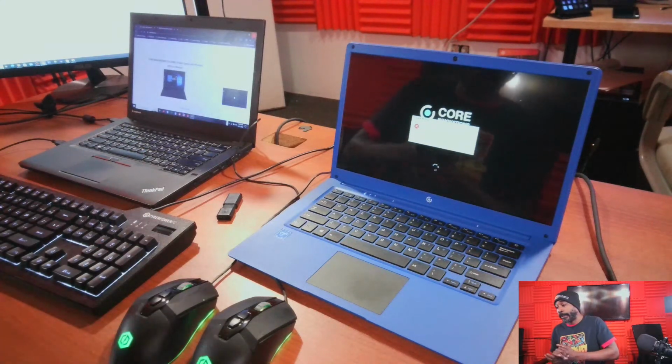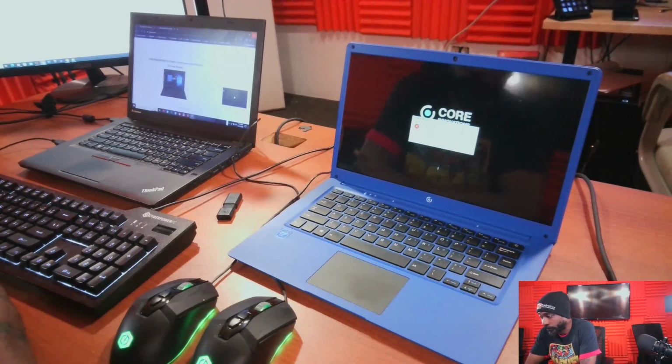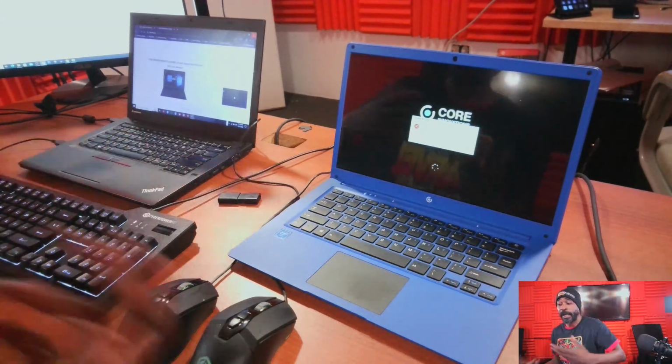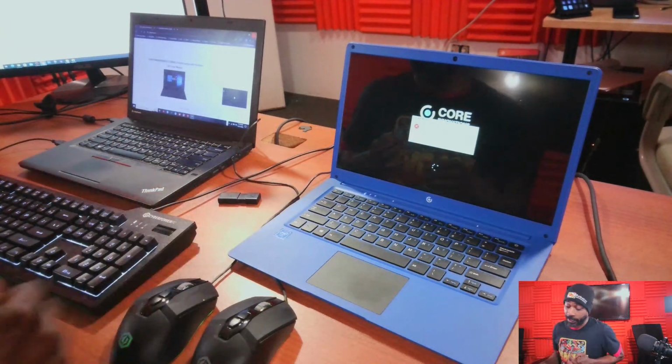So first things first, you see that we have an error message here. It says the computer restarted unexpectedly or encountered an unexpected error. Windows installation cannot proceed. To install Windows, click OK to restart the computer and then restart the installation. All right, so I've tried that once already, and actually I've tried it a few times and I still get this error message, right?